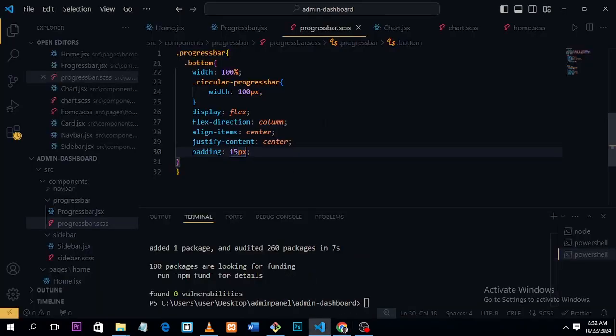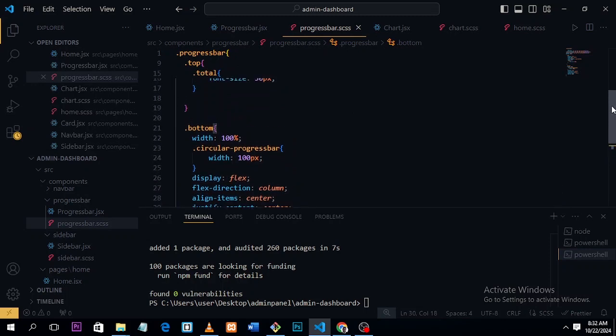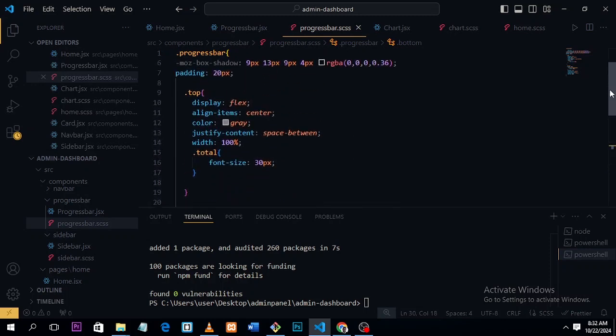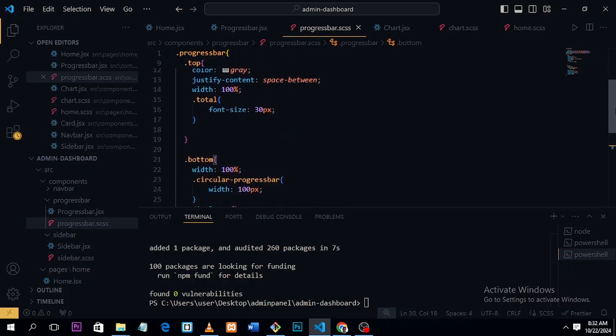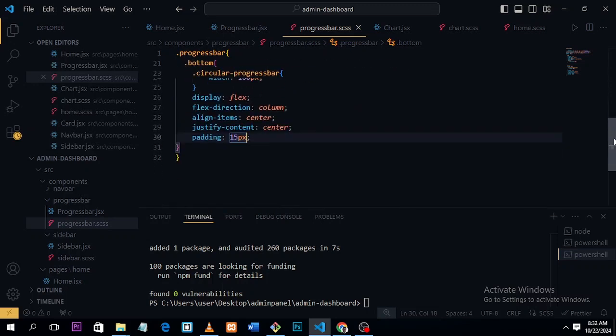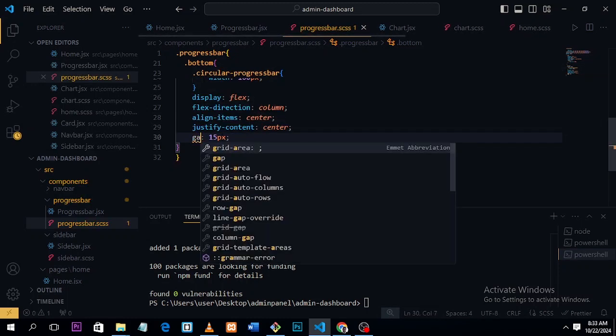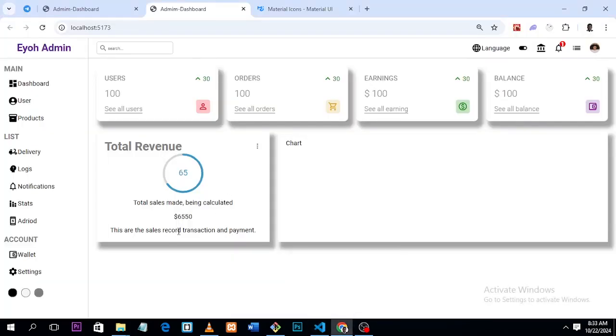Okay, this styling is supposed to be done inside top. Sorry, not padding, it's gap. That's why I was confused there. Gap of 15 px. Okay, see they've spread out now.